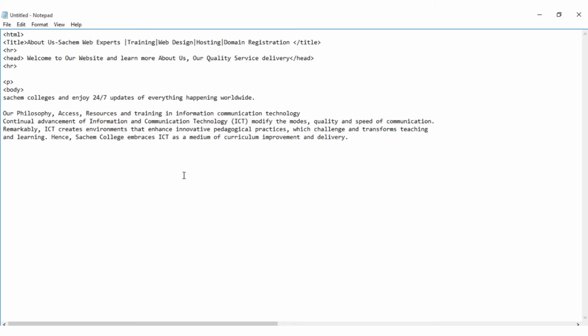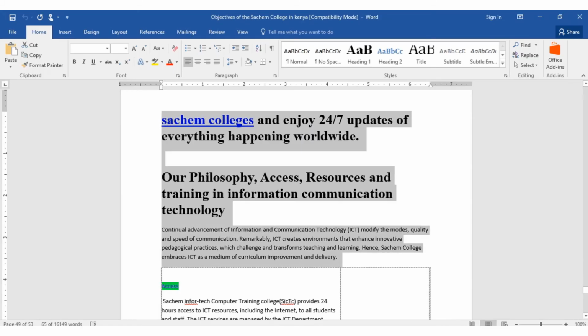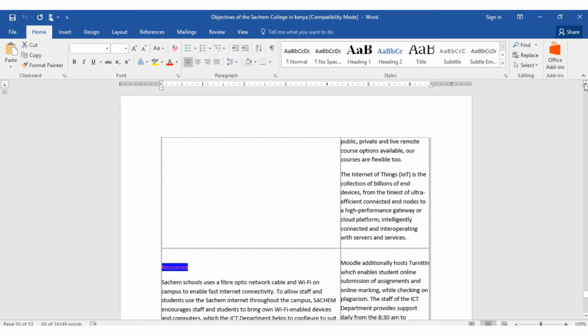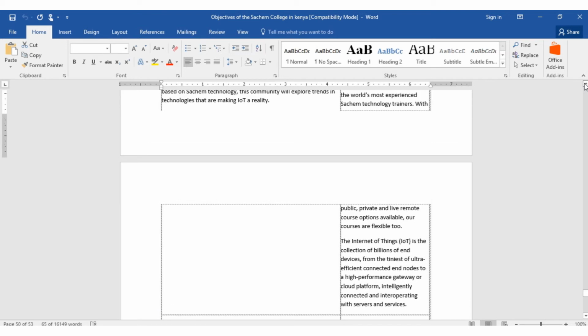As you can see here, I can now put more information. I have the access of the page, so I can add about our resources, our access, among other information.